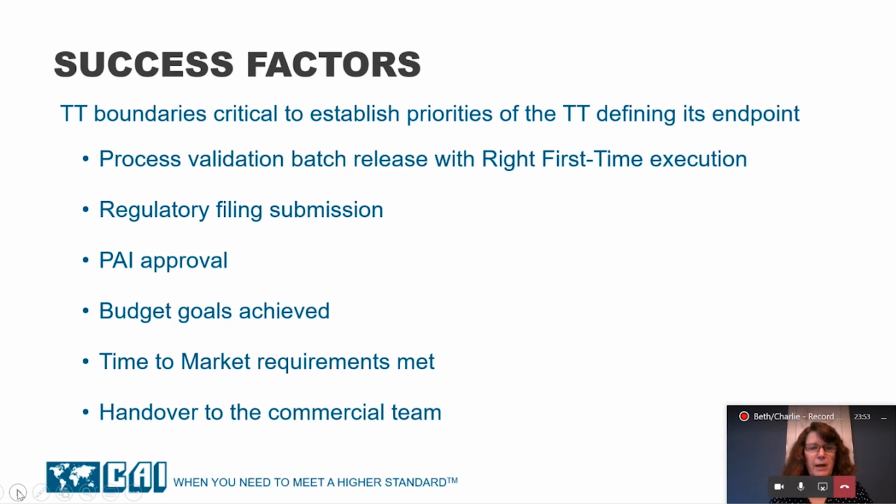So let's talk about what makes a tech transfer successful. I always advocate that you set boundaries for the tech transfer, establishing what it's going to be, its endpoint, and that endpoint would be what defines its success. Some people would say, well, process validation, batch release using right first time execution is what's important for this tech transfer. Other places might say, well, once the regulatory filing is submitted, that would denote the end of the tech transfer, or even further than that, going all the way to PAI approval.